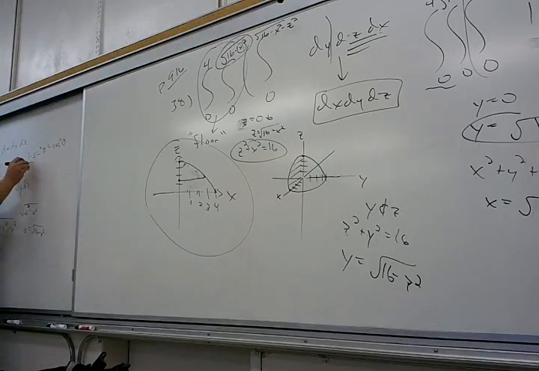If I had a constant plus tangent squared, right? And of course the other one is secant squared minus 1 equals tangent squared. So if I had a function squared minus 1, that's when I want to use secant as my replacement. If I have a constant plus a function squared, that's when I use tangent as my replacement. And of course here's the nice one. If I have a constant minus a function squared, that's when I want to use sine as my replacement. But if you guys just want to memorize that, cool.